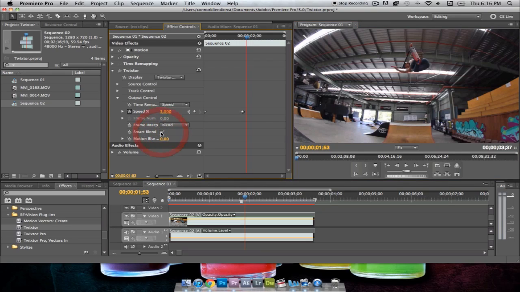Smart blend, you can tick that. I don't think it makes much of a difference, but it could. In frame interpolation, you can change that to motion weighted blend, and then you can come into track control and increase the motion sensitivity. Usually I just put it at about 80 if there's a bit of morphing, and that's really all you can do to fix it up. Of course there are more if you want to go more into it with masking and things like that, but basically that's all you can do.